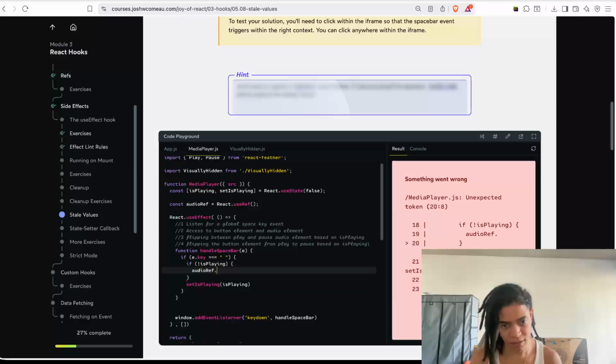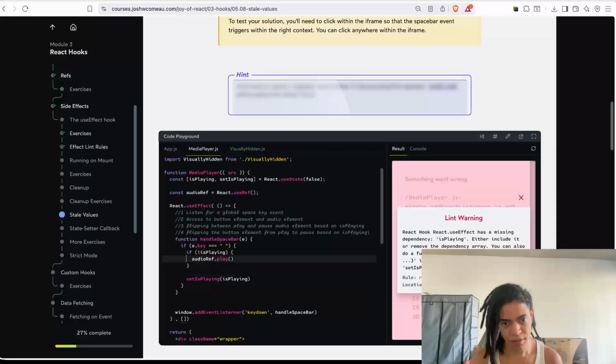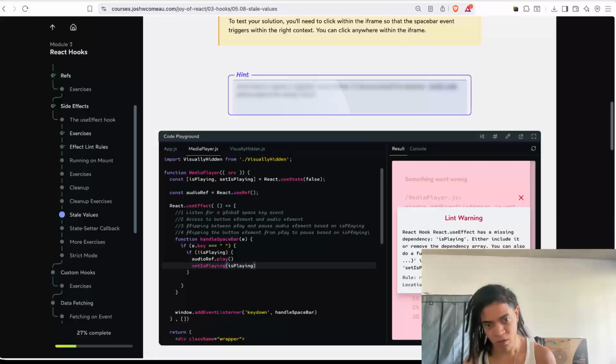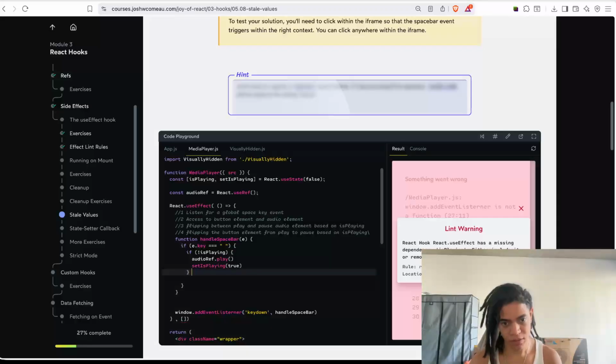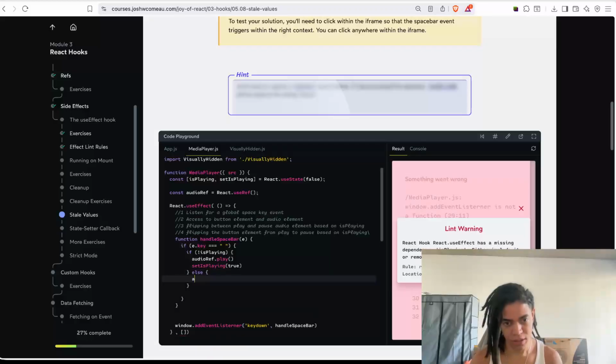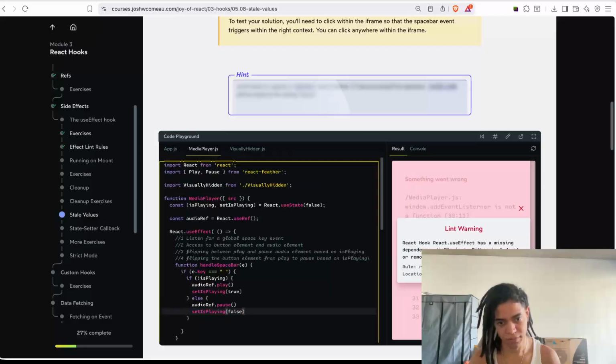So if it's not playing, let me set that audioRef to play, and now update that particular state: if playing is false, then I want to set isPlaying to true. However, if it's playing, then I want to take the audioRef and pause that, and set isPlaying to false.